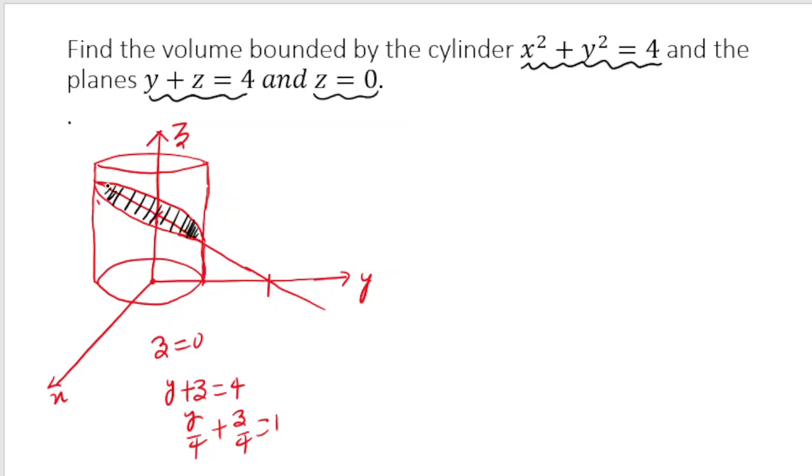If you cut a salad, or if you take a cucumber and slice it like this, it will look like this. You just slice it in an inclined way. And if you take the projection of this surface in the xy plane, the projection of this surface in the xy plane will be this.